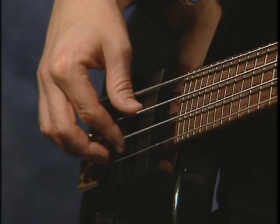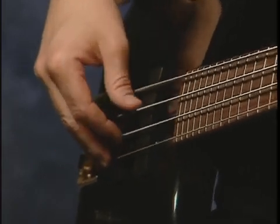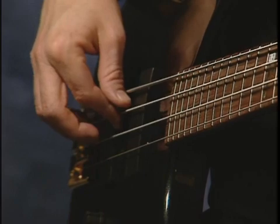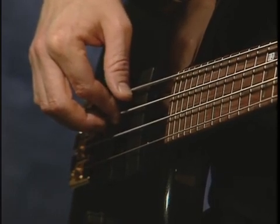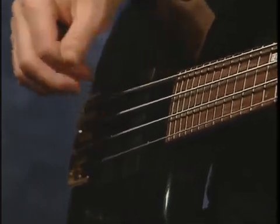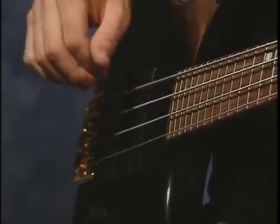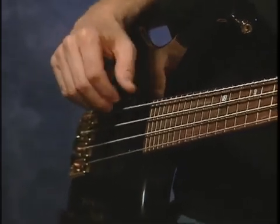Now you should be able to raise or lower it to get in tune here. Now I'm going to go to the D string. Now we'll go to the A string. And finally, we'll go down to the E string.